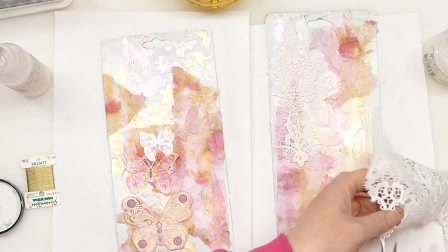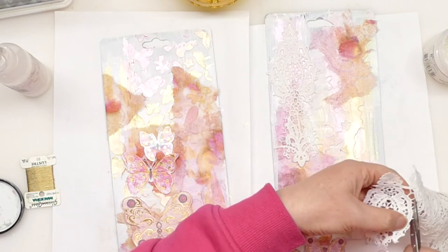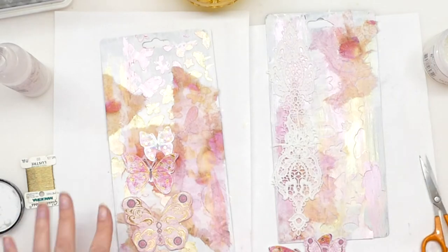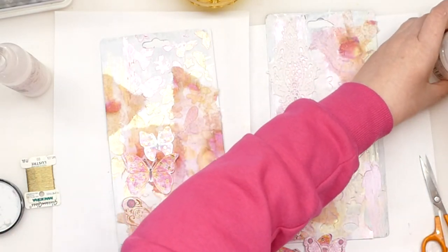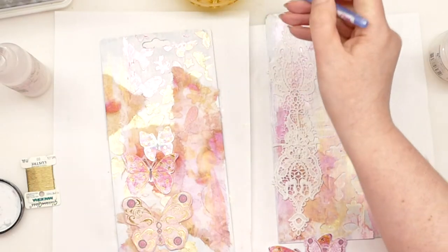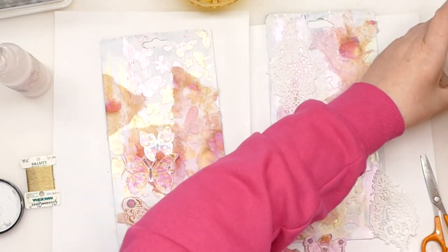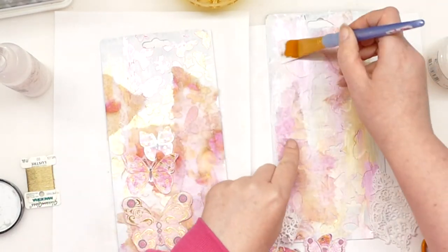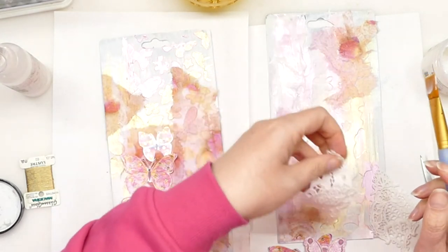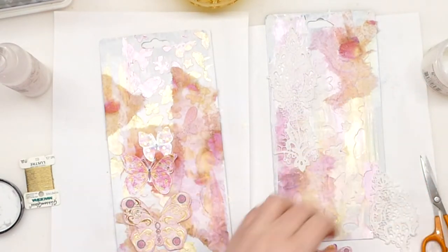this one, I think, what I will do is I'm going to stick the lace down and I'm going to put the butterflies over it, and then I'm going to knock it all back with gesso. And then do my colouring on top of that. And what I will do with this one is I will put the gesso on first and do the colouring first, and then have the lace and the butterflies as the sort of main colour feature. So the colour from these will pop, they'll sort of be kept in their natural form without being covered.